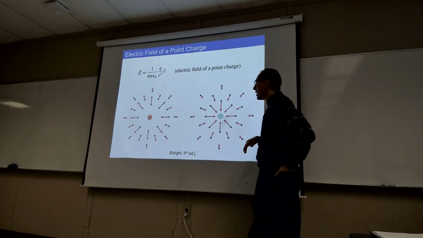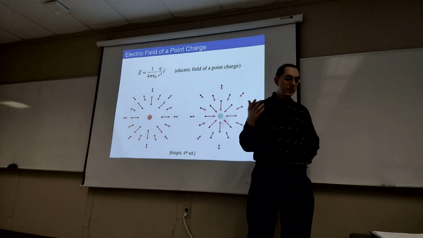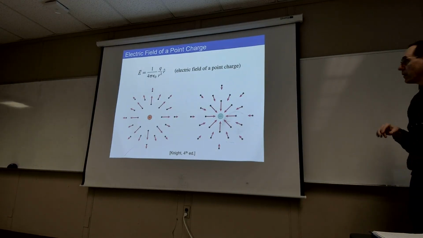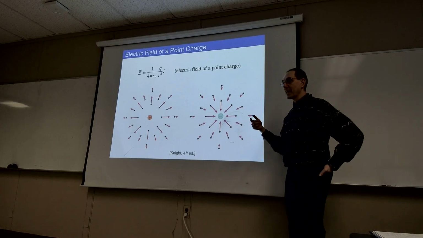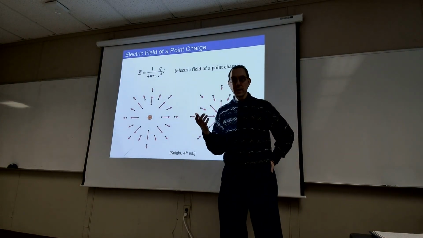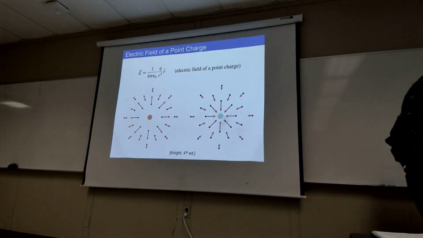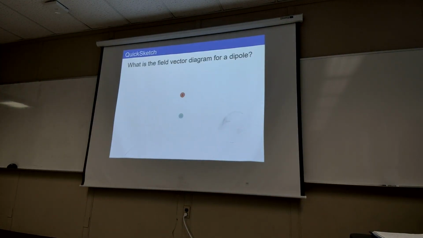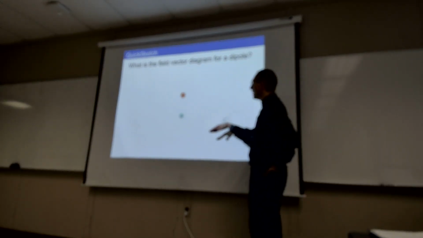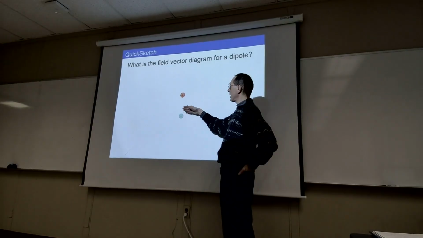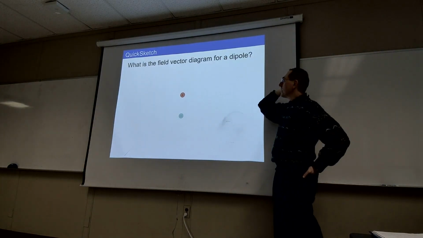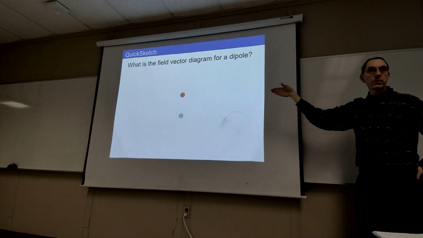Okay, so now we have the ability to deal with more than one charge, right? When we started this, we only knew how to deal with one charge. So what if we were to put both of these charges together next to each other? What would that field look like? That's what I want to explore here next. This arrangement of a positive charge next to a charge with equal magnitude but opposite in sign is called a dipole.